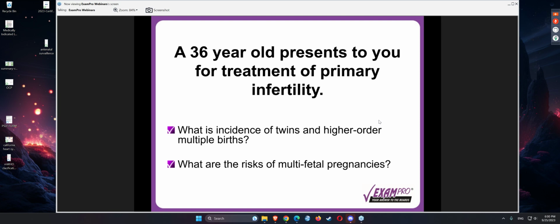So a much, much lower incidence of triplets and above than twins. And I think that really kind of represents what you were saying, that higher order multiples are much less common, especially with the advancements that we've made in ART, right? Yeah. Mm-hmm. Okay, good. Let's go to the next slide. Okay.